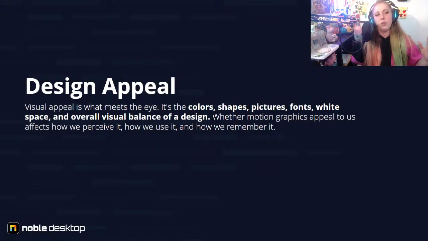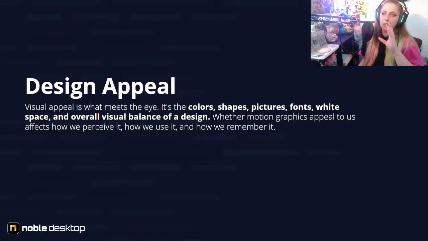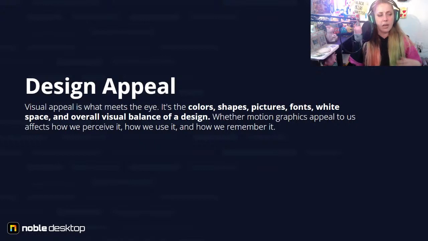So we're talking about things like balance and symmetry. Even with that last part of the Grubhub commercial, you had the character on the left-hand side, the text on the right, and plenty of negative space, or as referred to here, white space, on the outside to give space to all the content that it needed. Of course, you also have different typography choices being used throughout all of these designs.